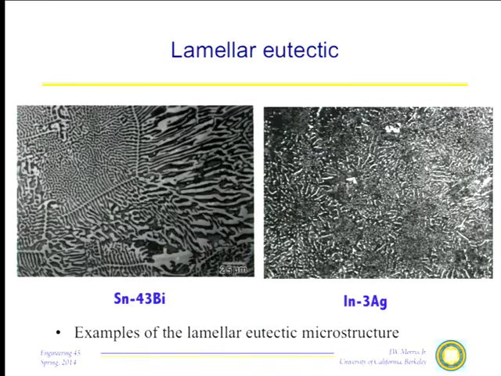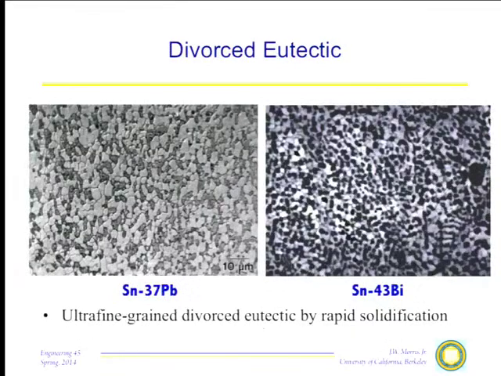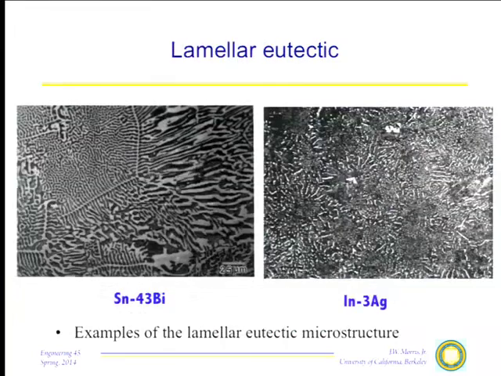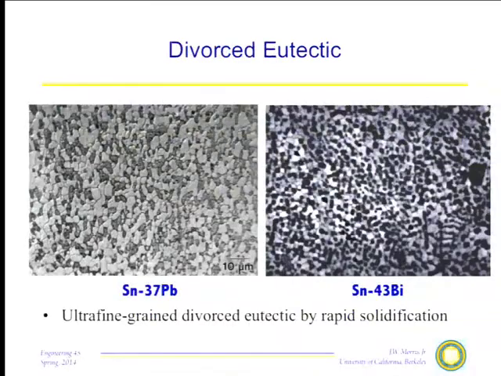This microstructure turns out to be very poor in that kind of cyclic fatigue, just because these are big particles and complex in their relationship. So what we'd like to do is replace this with something that's very fine-grained and uniform. We can do that in the following way. Here's a lead tin, what we call divorced eutectic, tin bismuth divorced eutectic. All I've done in this case is dramatically increase the solidification rate. I'm pulling the heat out of the system and making it solidify very quickly. This ordered structure is a very good structure for solidification, but you can imagine it takes some time for this self-organization to get going properly. So if you can hit this really hard, you can prevent this from happening and end up with microstructures that look like this. In solder joints, these are the kind of microstructures we want. These are the kinds of things that we do.